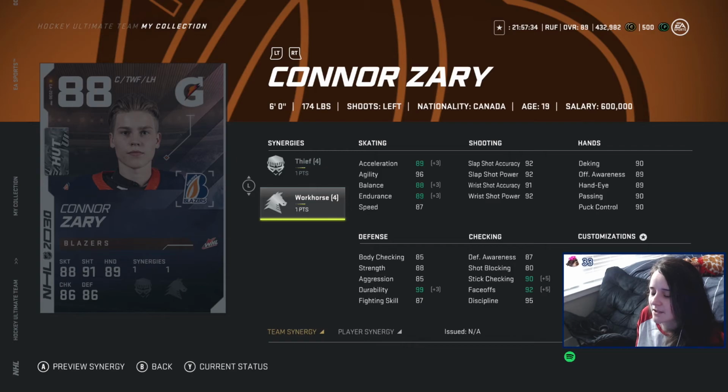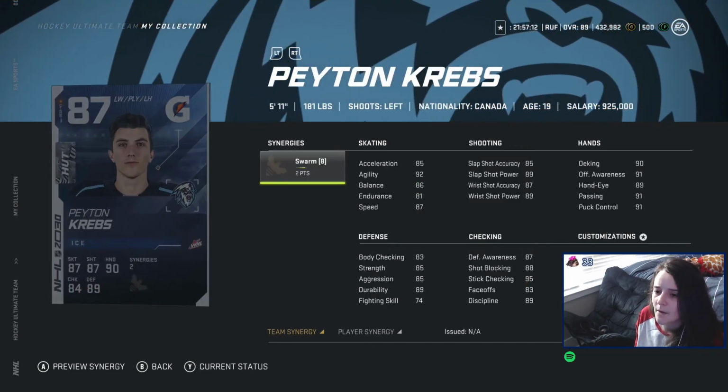You know, speak highly of it. 90 speed with Distributor is not bad at all. He has the best shot that we've seen among this group so far, I think. 92, 92, 91, 92. Actually can hit the net while also getting a good power off. Good hands. This is a very well-balanced card. This is, you know, no team sin, but this is probably among the best cards that we've seen among that 88 group.